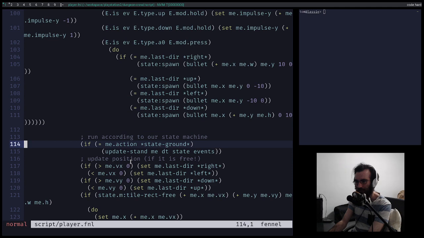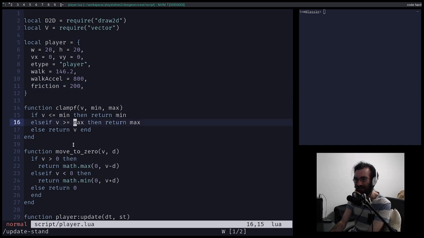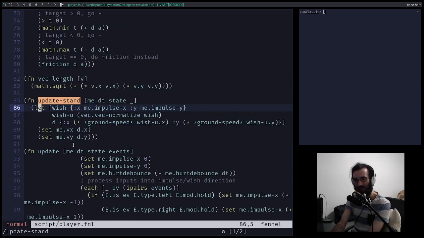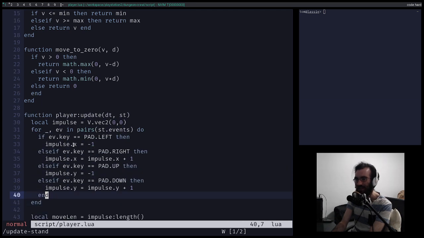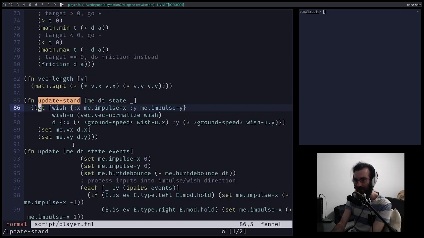Okay, so. That's right, update stand. This is where all my movement logic happened, right? So I had a wish direction, I normalized the wish direction, I got my delta. The important difference here versus what I'm doing in my Lua code is that this just outright sets our VX and VY, right? We don't even mess around. We don't accelerate. We don't accelerate to a speed. We just are a speed. The speed, it's all a state of mind.